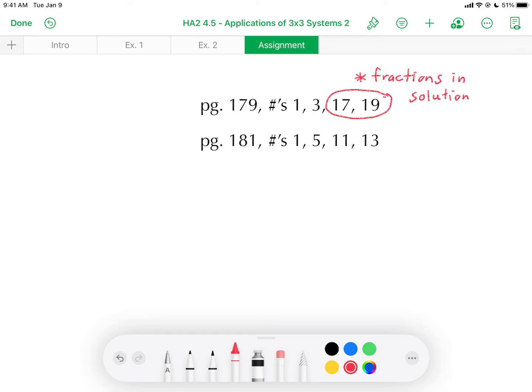Page 181, those are all application problems. Typically, the application problems work out to be integers for the answers as well. So try those for me over the weekend. You might struggle a little bit. I get this can be challenging. If you're not getting a correct answer or it doesn't work out nicely, go back and check your signs. Make sure you copied each equation down properly. That can always be an issue. Any questions?